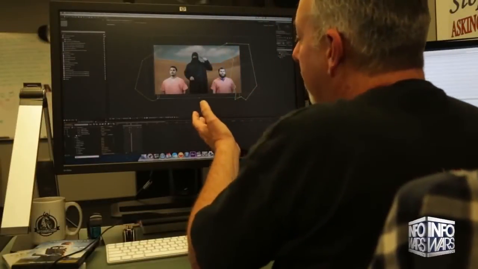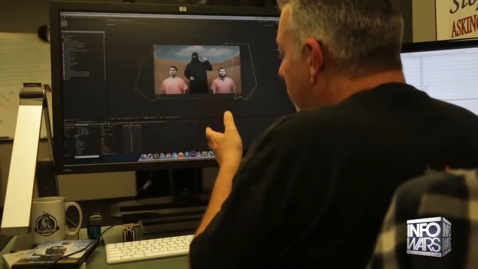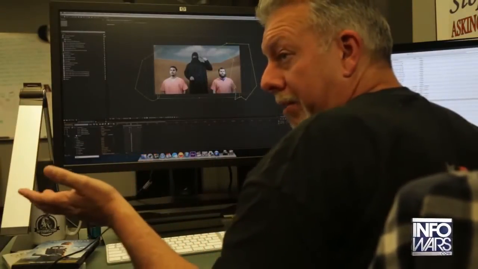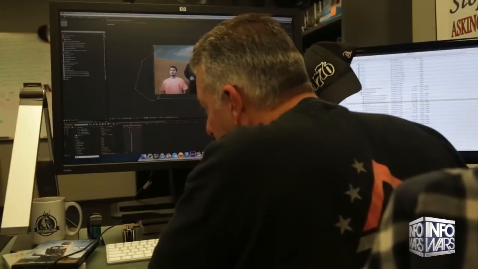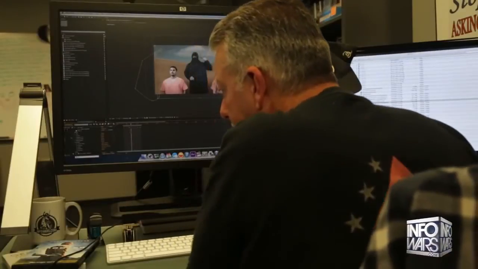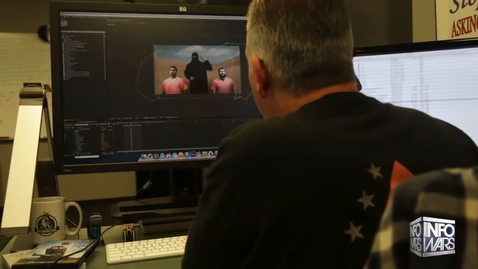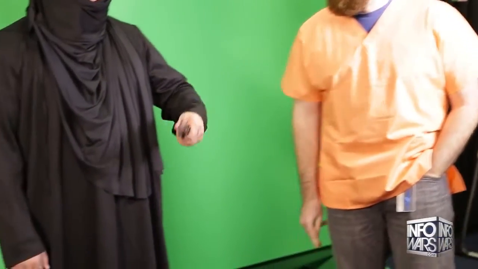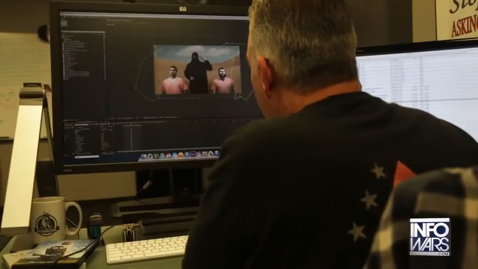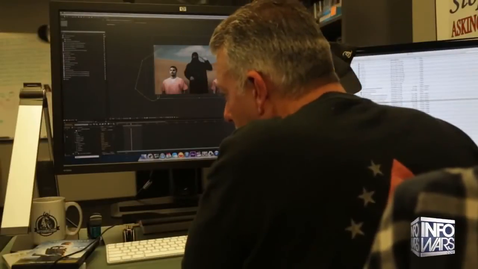And this is just to illustrate that the footage that you've seen of these beheadings, we're not saying that it's faked, but it's definitely possible. Yeah. Definitely possible using green screen technology. And thus far in the production phase, we're only 20 minutes into this, and we've already gotten this far. Yep. So imagine with CIA backing and tons of funds coming in, they're going to be able to get this looking really good.